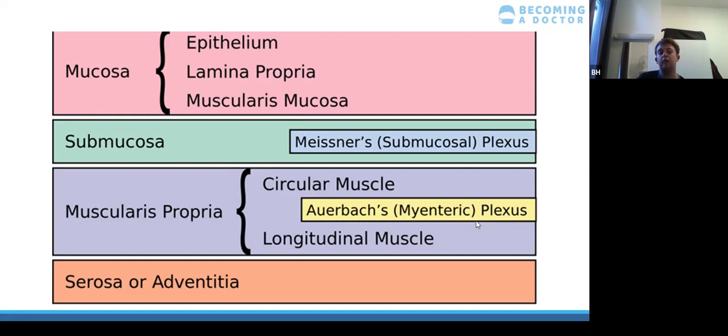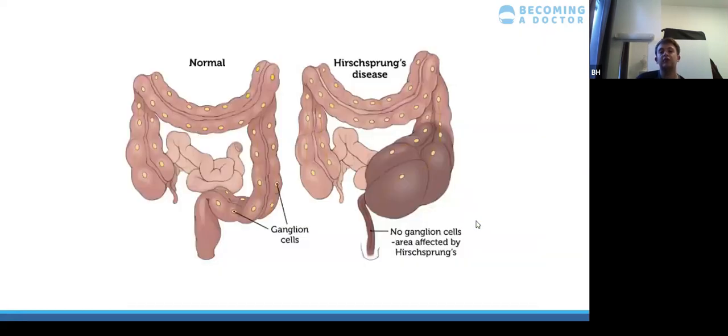Okay, good. So that just shows that again. We've got an aganglionic segment here, it's all contracted, and we've got a big build-up of stool in that bit there. And as I said, the aganglionic segment can be varying lengths. It can be all the way to here, it can just be a little bit like here. And that means that for Hirschsprung's disease, people can present dramatically differently. So a child can present with not passing meconium, or they may present even much older as a child, with just constipation and maybe a vague history of delayed passing of meconium, for example.